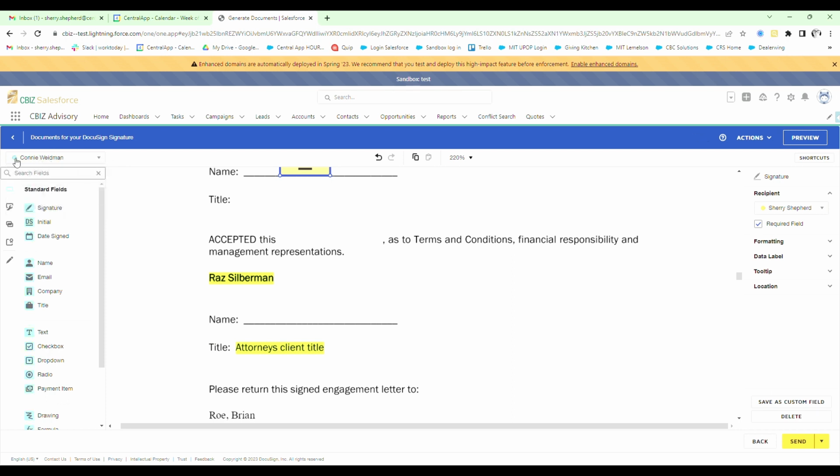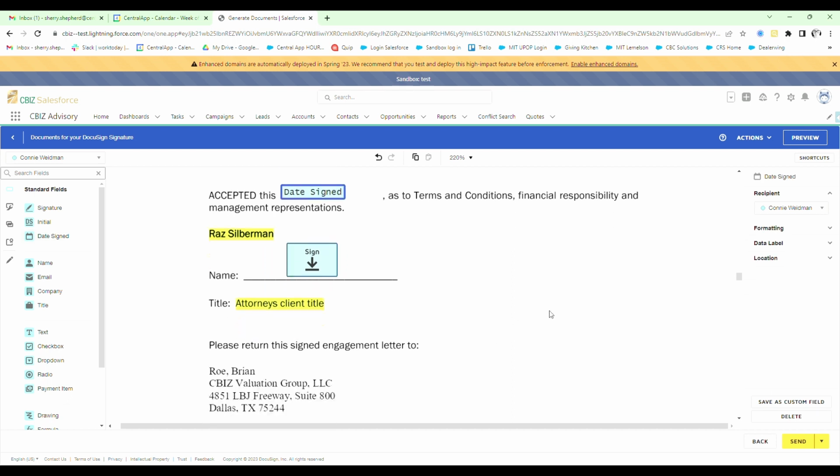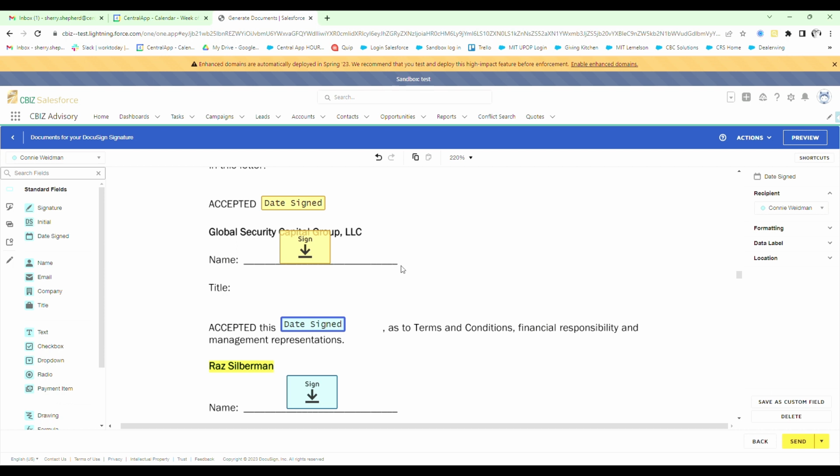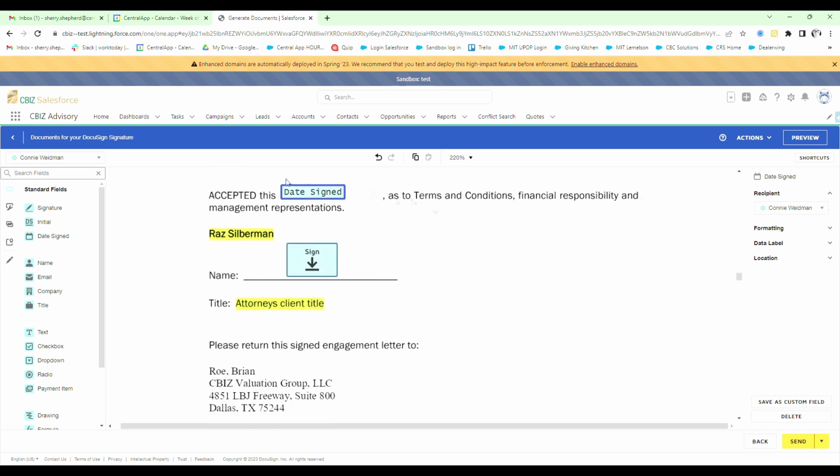So now we're going to select the attorney's client. And we're going to do the same thing, just pull in the signature block and the date signed. And now this document is ready for the attorney to sign, as well as the attorney's client to sign.